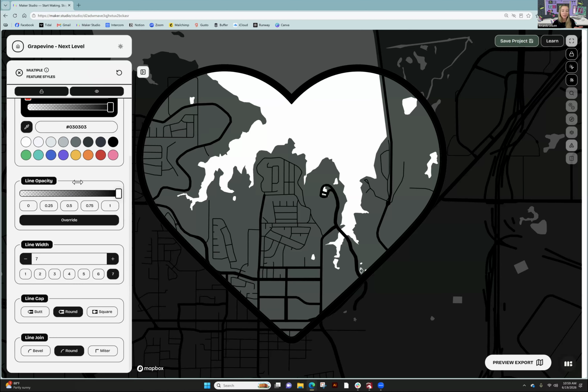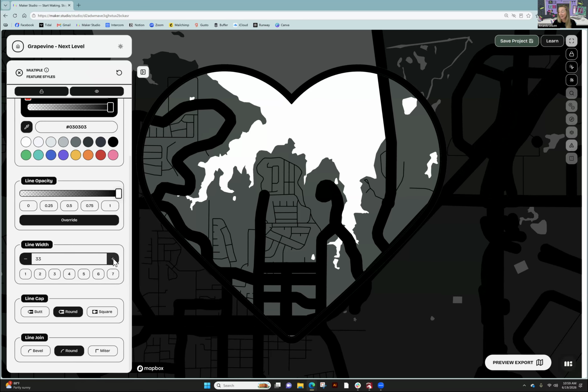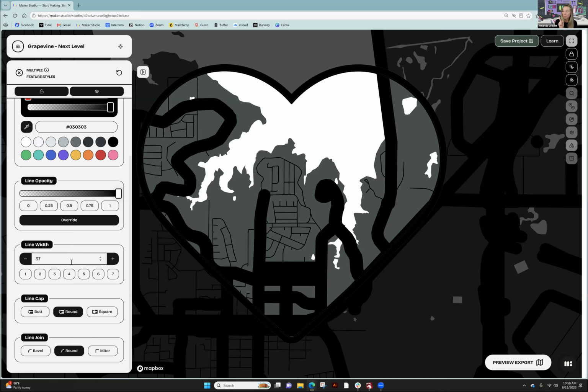I'm going to keep my line color the same. I'm not going to mess with the opacity. All I want to do is thicken my roads. Just like our aspect ratios, you're going to have pre-selected options. It does not stop at 7. You can type in a number, or you can start just clicking the plus button. And do you see how all of my roads are now thickening up at the same time? That's what you want. So if you are trying to figure out how do I find pieces of data so I can edit them, the answer is your toggle inspect tool and your styling.